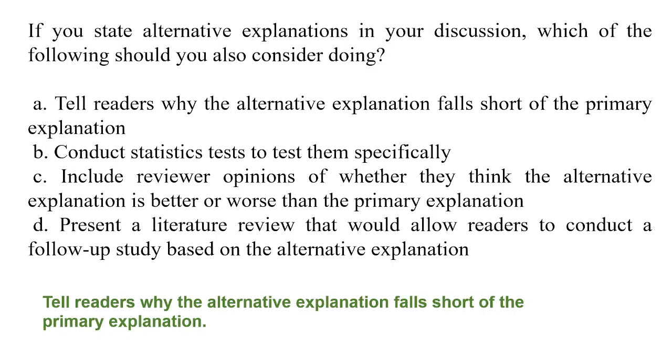Option B is to conduct statistics tests to test it physically. In the discussion section, if you're talking about only that particular paper, I don't think anybody will talk about any other statistics test to test your alternative explanation, because you have already worked with the primary explanation in the entire paper. You have conducted experiments, you have done statistics on your primary explanation, you have done everything. The discussion section is only to put your work in perspective, put your work in a bigger context, and show why more work should be conducted in this domain.